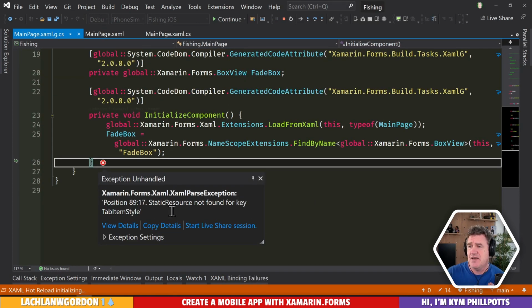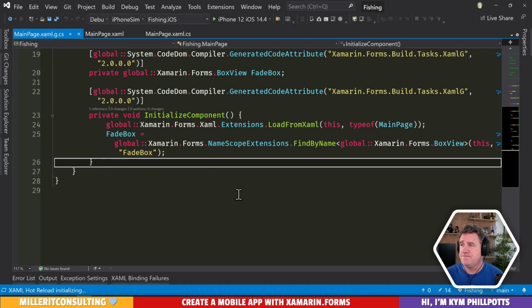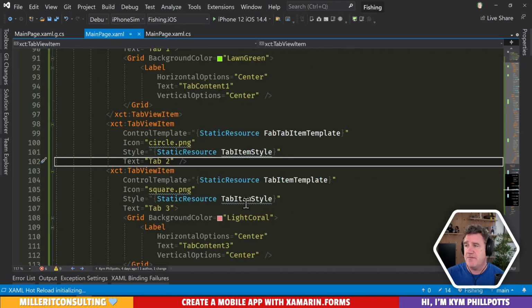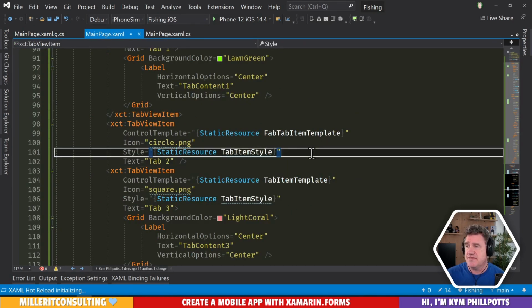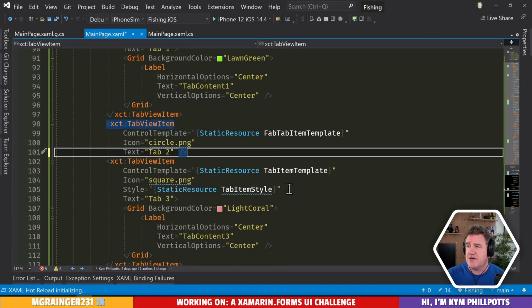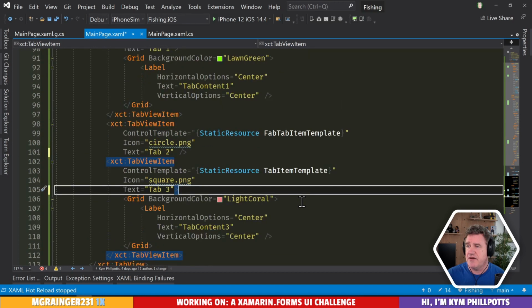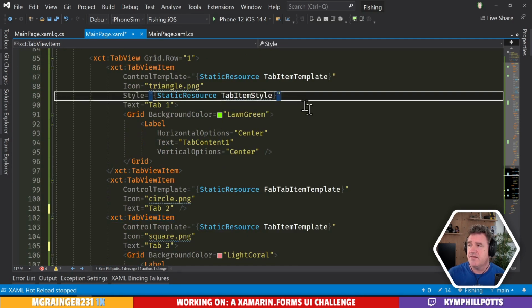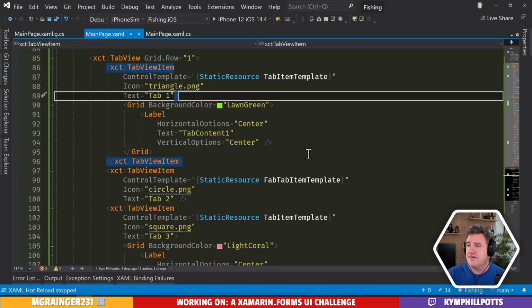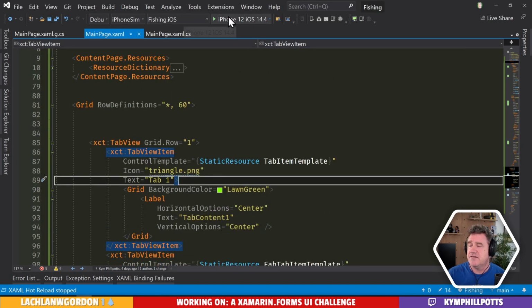Okay. Tab item style. Okay, so that's interesting. It didn't pick that up earlier on. So I'm going to get rid of these because those styles don't do too much. They're just setting the text style. So I'm going to get rid of that. It's probably the hard way of getting going with the tabs.